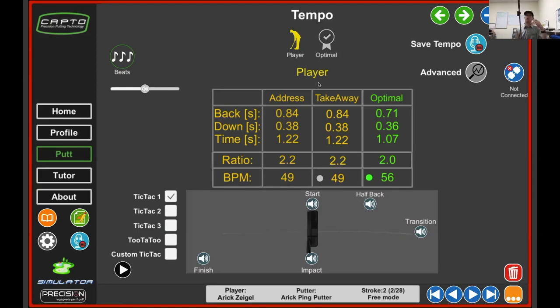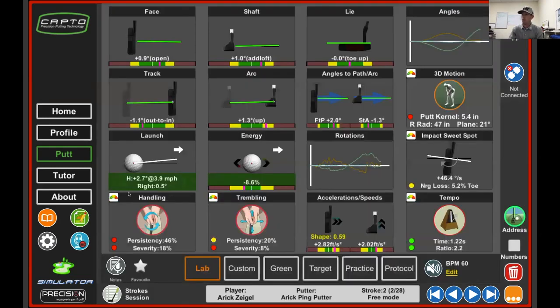Someone like Jordan Spieth, who has this excessive forward shaft lean to start the stroke, is where you would see those two numbers start to change from address to takeaway. It's somebody that has a different tempo in what the handle's doing relative to what the head's doing. You can play auditory sounds so they can hear what's going on there. I don't know if that's going to play because we have the speaker set to me being able to talk, but there is a way to have the sound playing. You can change the way that you want that to be presented.